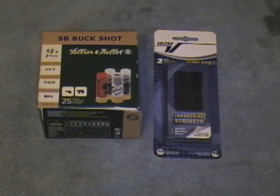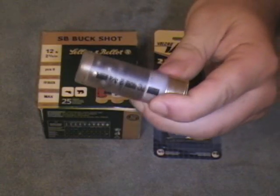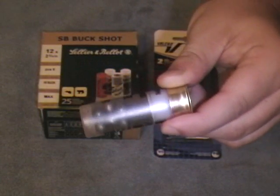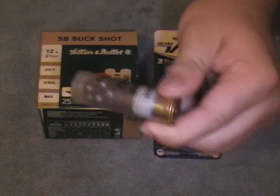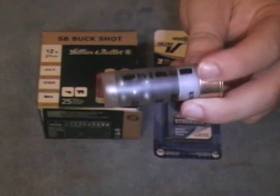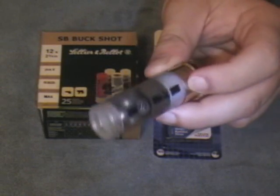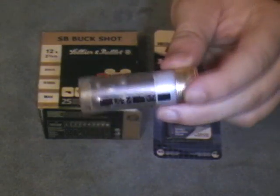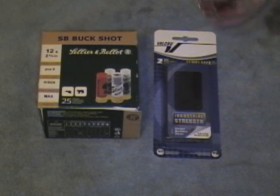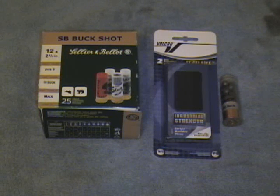The brand is Cellier and Bellet. I think I'm saying that right. And if you can see that, it shows the actual loadout that you have because the casing is basically translucent, transparent, and you can see that the projectiles that are inside are much larger than any birdshot you're going to see, and it's larger than a BB round, obviously. But there's only 9 of them, so the idea is it has a greater stopping power, but you're not going to have that big spread that you have with like a BB round shot or a bird shot.